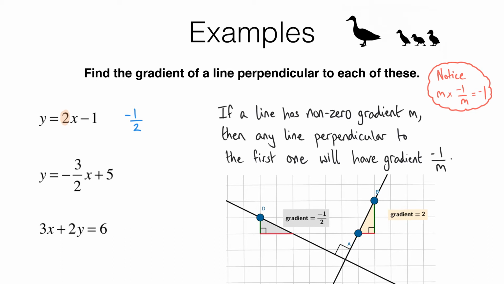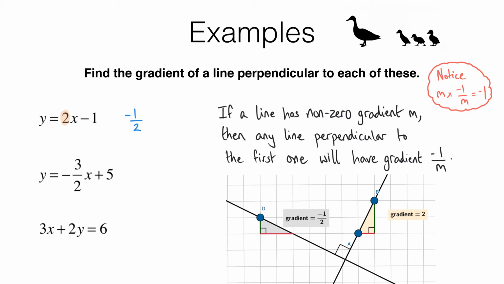Now, if you remember back to the start of the video, I got you practicing some reciprocals. And that's because I like to think of perpendicular gradients as being the negative reciprocals of each other. Remember, the reciprocal of m is 1 over m. So -1 over m is just the negative reciprocal of m. And remember, we can find a reciprocal simply by flipping it over, swapping the numerator and denominator around. And to find the negative of a value, all we need to do is change its sign. So we can use that to very quickly do the next question.